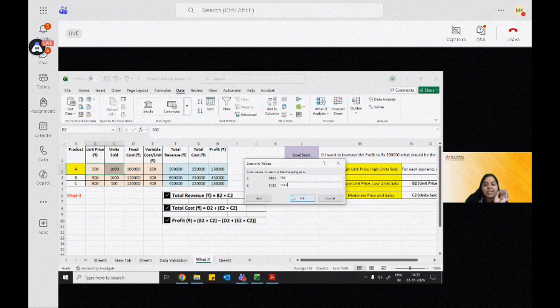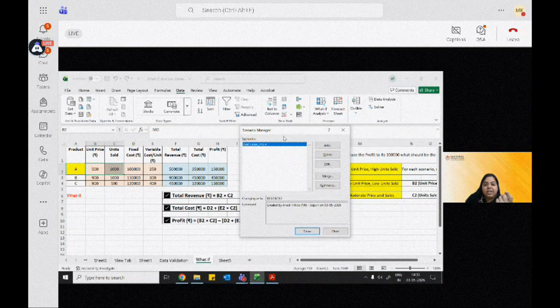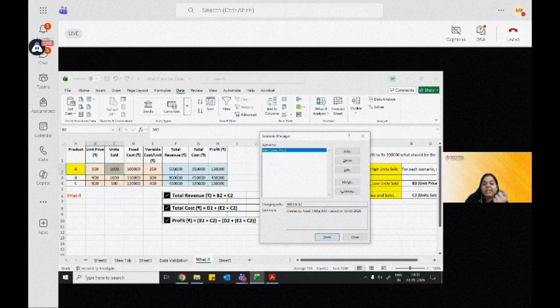Will you be able to see any change? Let's see. No change here. Currently, the revenue is 5 lakhs, the cost is 3 lakh 50,000, and the profit is 1 lakh 50,000. Do you see any change? Ma'am, where have you done that change? We have imagined one best case, but there was no change, right? So the change will only show when you click on show. The change will only show here when you click on show.